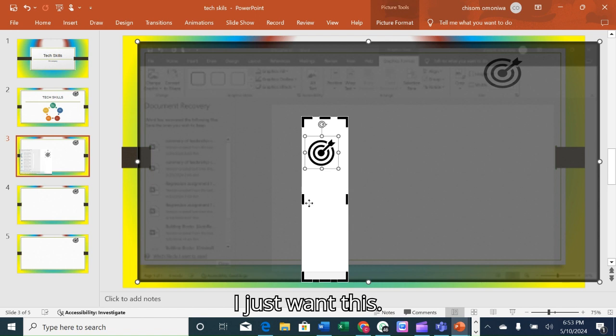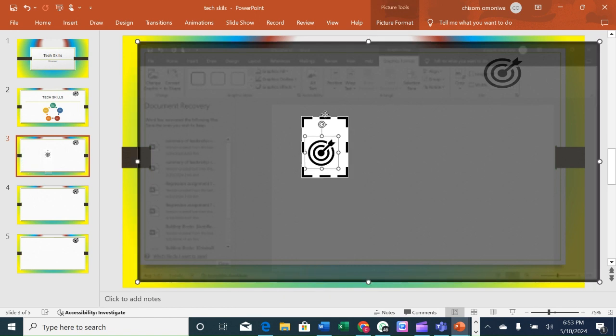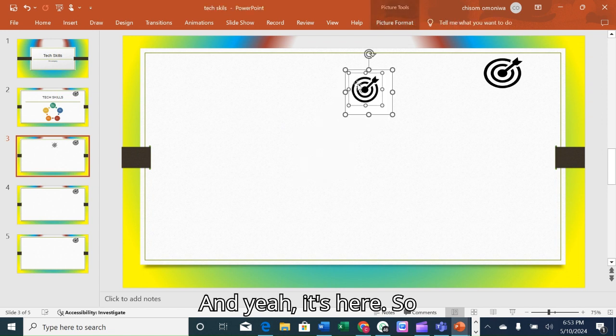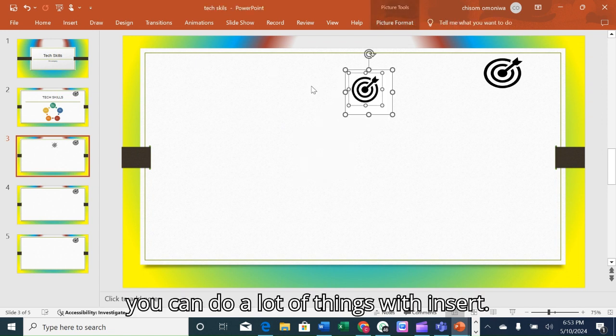I just want this. You can crop that, and yeah, it's here. So you can do a lot of things with insert.